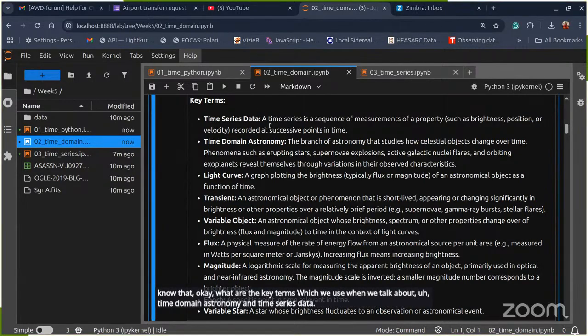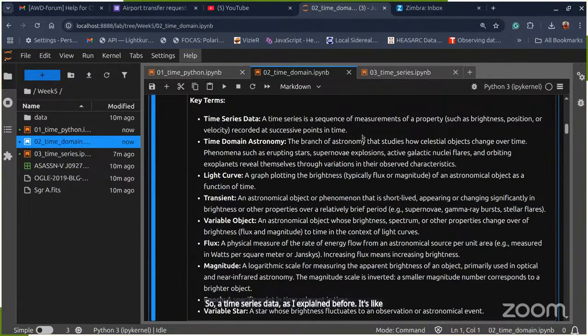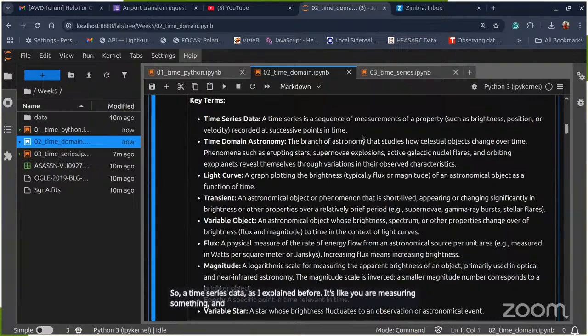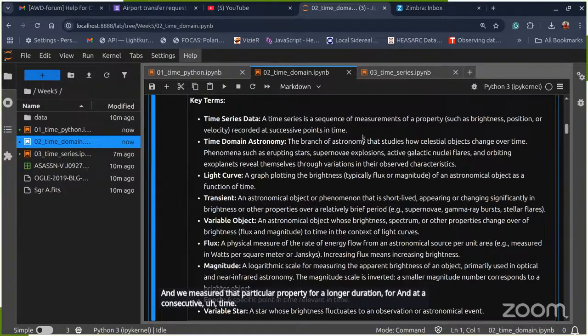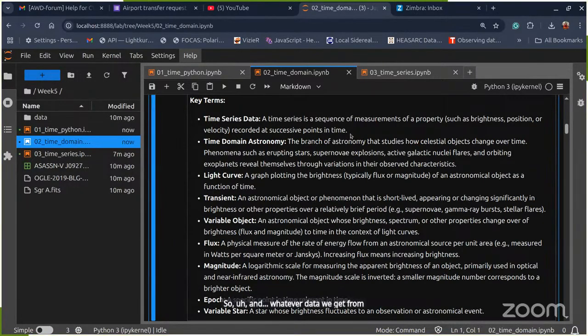A time series is, as I explained before, measuring some property. For astronomers, most of the time it's brightness, but sometimes it could be position or velocity, measured for a longer duration at consecutive times.